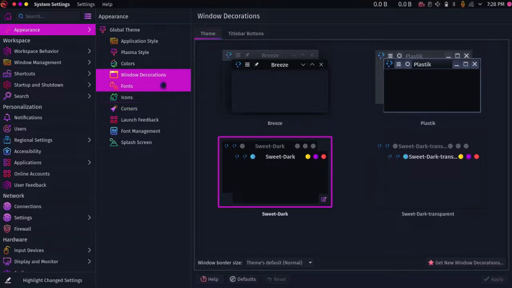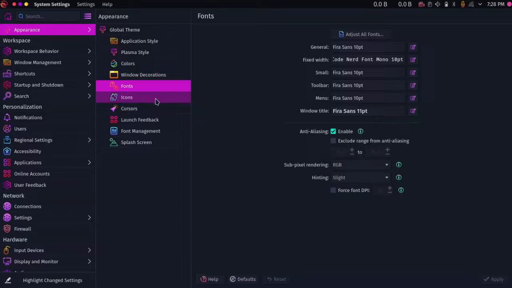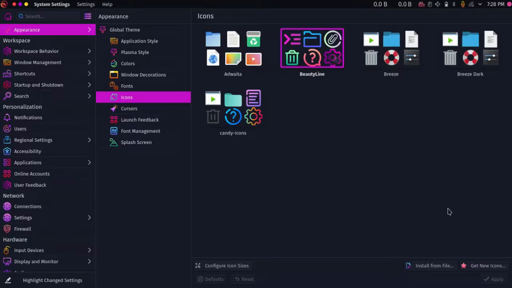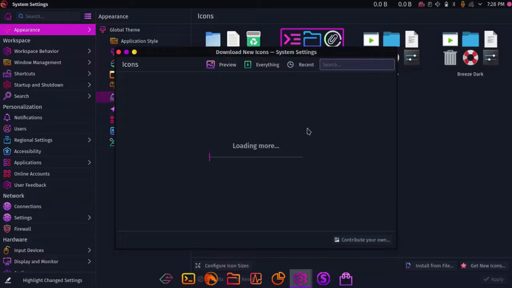Now fonts, you can adjust the fonts and icons. You can also install from the internet. Suppose you get new icons. When you are connected to the internet, you can install other icons very easily.